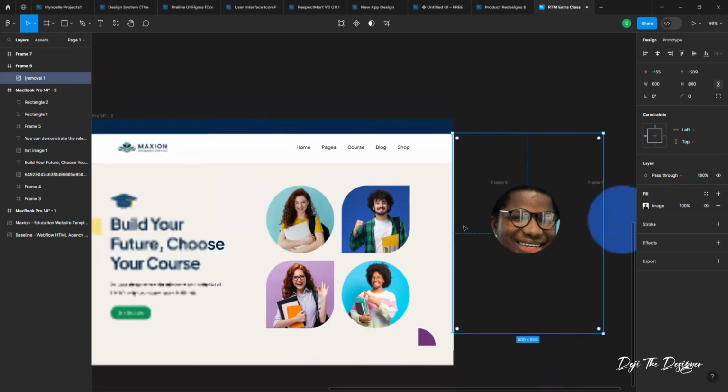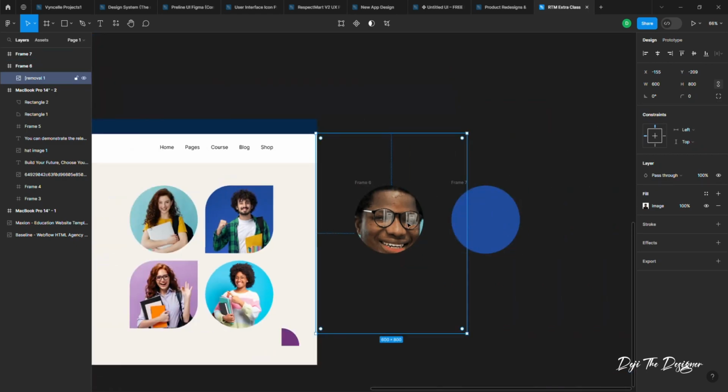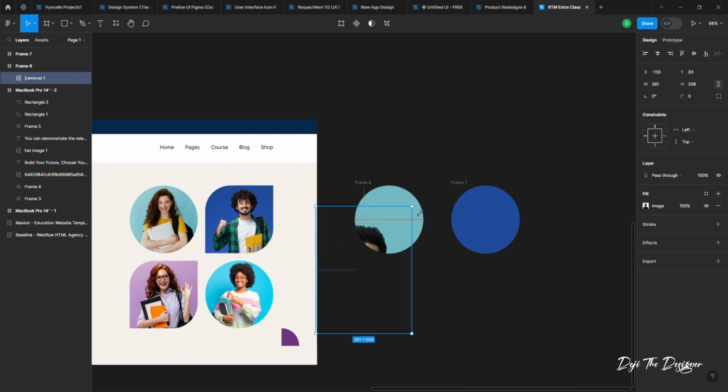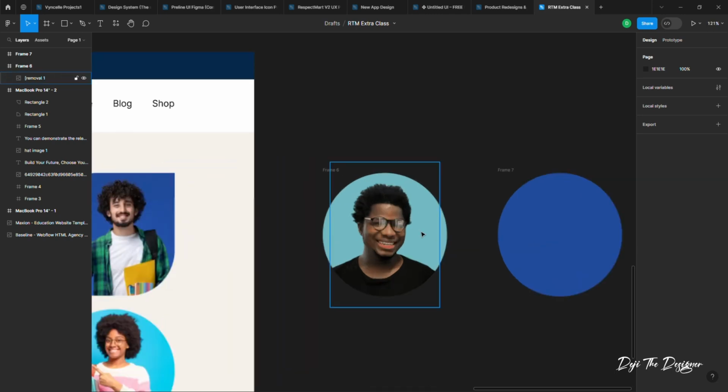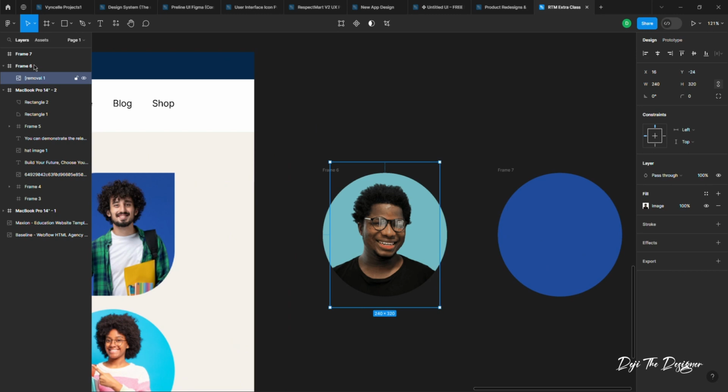Okay, that's too big. So I just want to scale it down right now. Holding shift, I can just drag this. Something around there. Shift. Right. I can just move it around the side. That's how they did it. So they remove the background, then select your color, and then you can drag it. Right now you see the image is inside this particular frame.